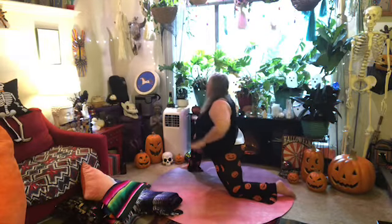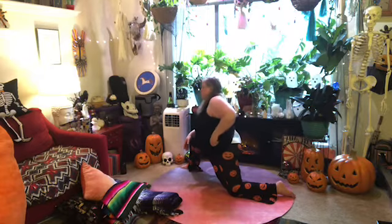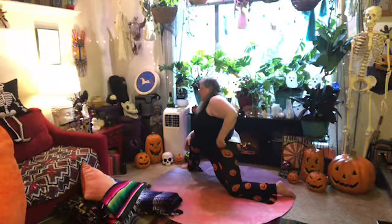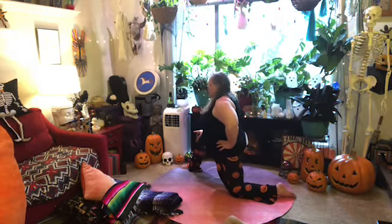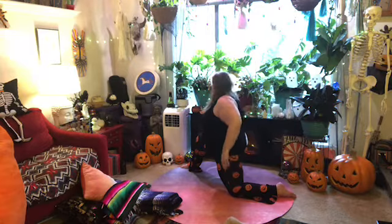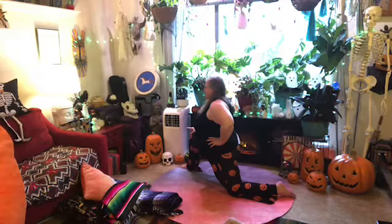And then you can come up so that your hands are on the thigh, or you can leave your hands down closer to the floor. If you have some yoga blocks at your house for whatever reason, you can grab a few blocks, put one under each hand. Just in case, if you've got furniture nearby, you can certainly use furniture to give yourself a little sense of balance.